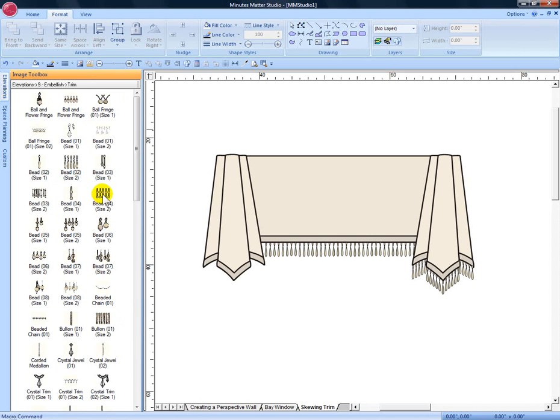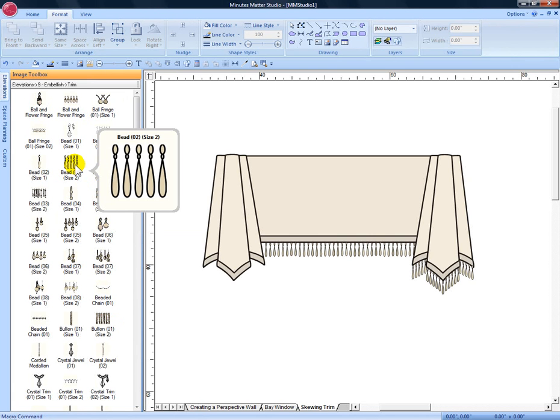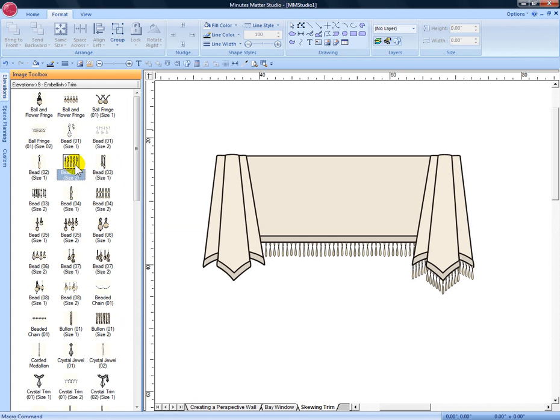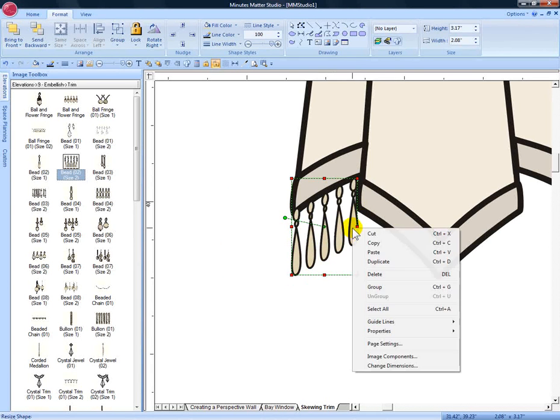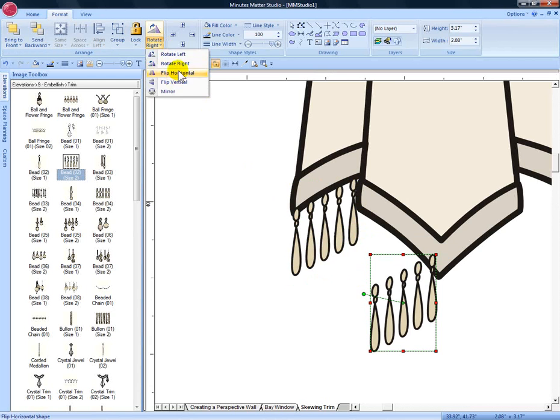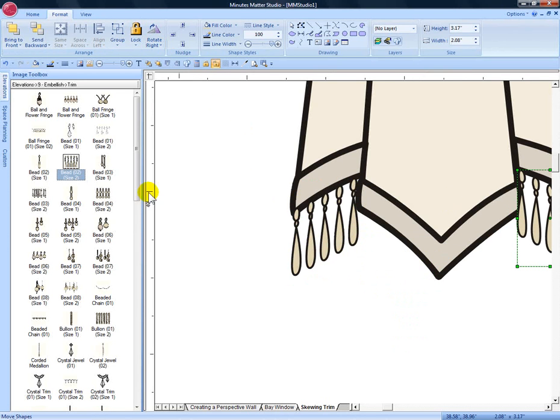But when you have bullion or beads that have been grouped, this is a group of 5 beads, you'll need to use the skew feature to match the angle of your treatment. Let's zoom in, position this here, double click, click on the edit points icon in the drawing tools area so that you have just the red edit points around the perimeter of the shapes. Position your cursor in the center side edit point and push it up. We can duplicate this and flip it for this side.